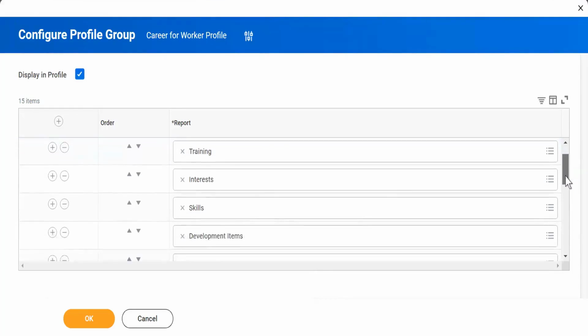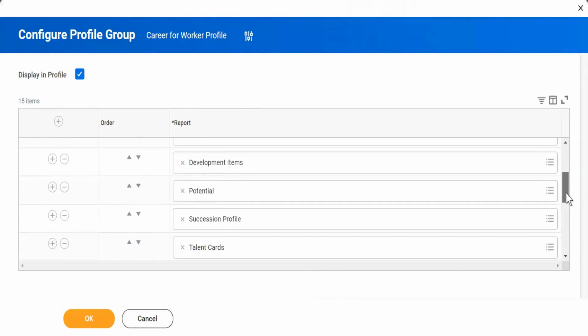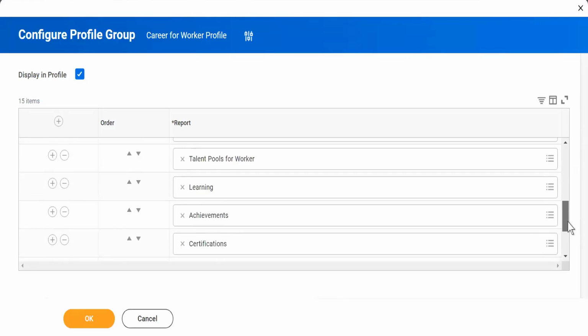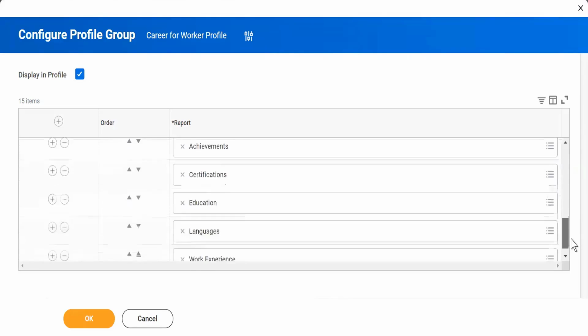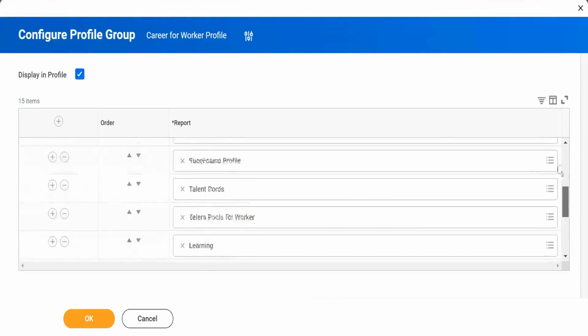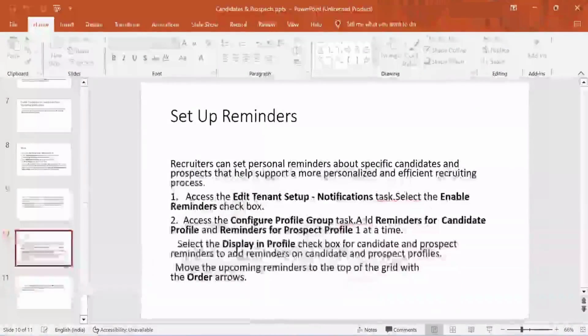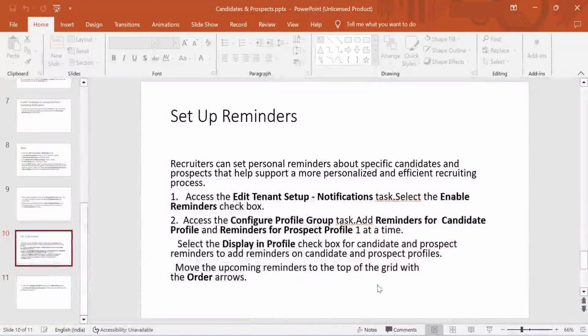Skills development, potential, succession profile, talent cards, talent pools, I mean these are all talent and performance, learning, achievement, certification, education, language. I mean to say, just so you know, no need to remember, just giving you an idea for anything you want to do like this.